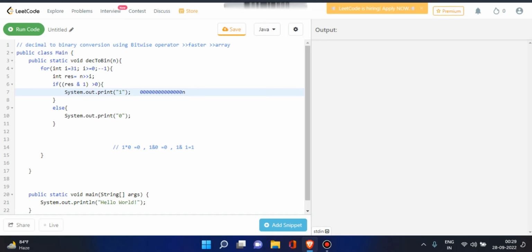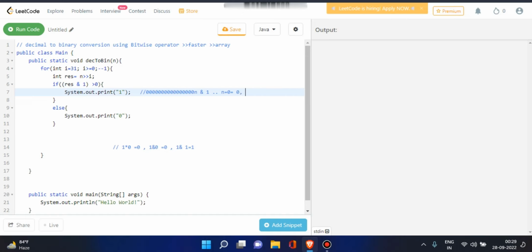So suppose 31 times this 0 will come, and then n. Now we take the value AND 1. Depending on the n value, suppose n is 0, then 0 and 1 gives 0, so we get the output 0.